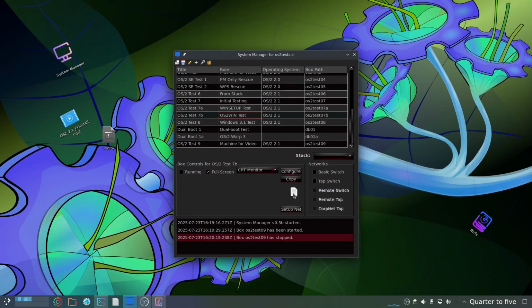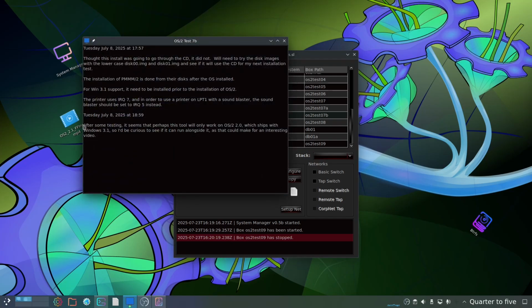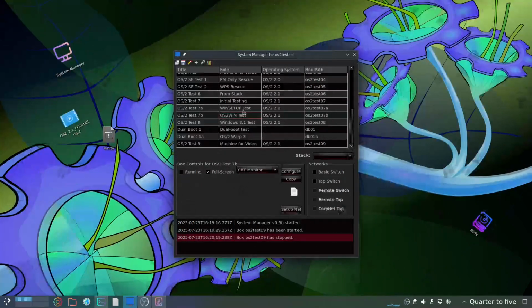And this one here is similar. After some testing, I tried this one as well, but it only works on apparently 2.0. So I'm thinking of creating a video with this one. There's one called OS2 Win that seems kind of neat to test out, so I wouldn't mind playing around with that. What I might do is create a future video with 2.0 again that goes through that. And at the end of the video, stay tuned because I want to show you a lot of fun tests I was doing with 8.